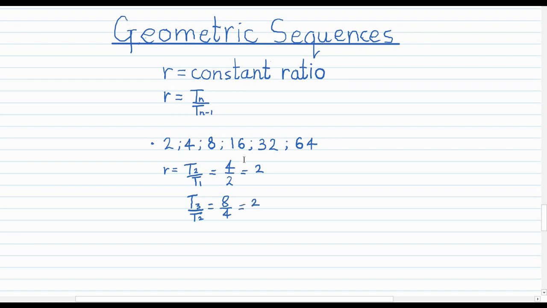For a third attempt, let's look at the last two terms in the sequence, so 32 and 64. So n would be 6 in this case, since the second value in the pair we're looking at is the sixth term in the sequence. Keep in mind that whenever using this equation, the value of n always refers to the position of the second term in the pair you are focusing on, which would be 6 in this case, since 64 is in the sixth position of the sequence. So we get T6 over T5, and after subbing in the values, we get constant ratio as 2 again.